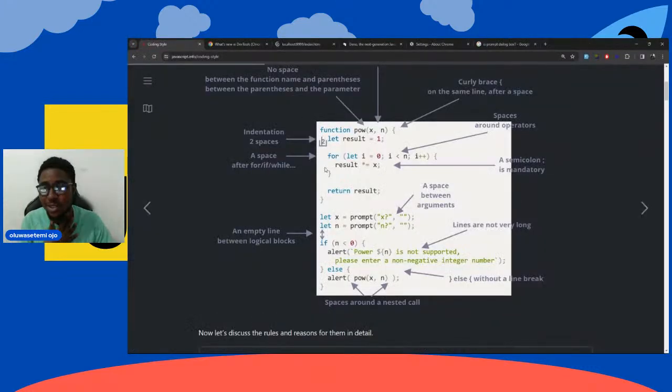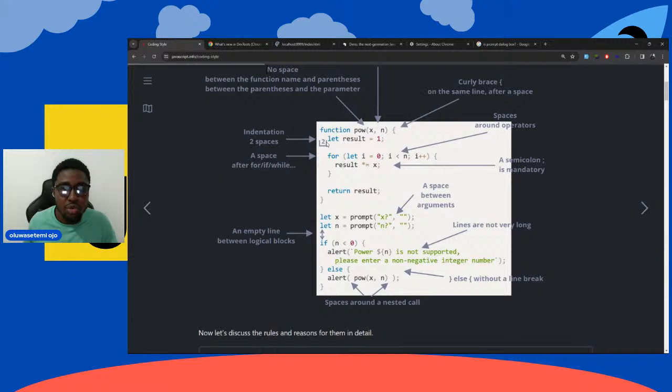When I see some other person's code, sometimes I used to be ashamed, because the code is not well formatted. And once the code is not well formatted, it becomes very difficult for the engineer to even debug what is going on. So even if I want to help you sometimes, but your code is not well written, it will be very difficult. So it is important to write your code in a way that is consistent. Put space, right? So this is the second line here.